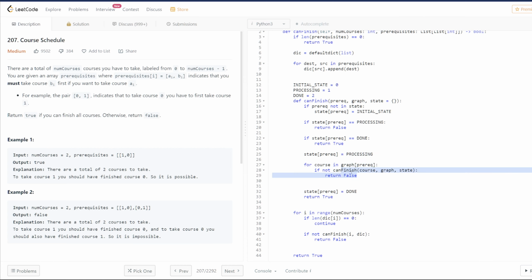I hope that made sense. It might seem a bit tricky, but I think if you sit down and go through the steps, it's going to add up pretty quickly.